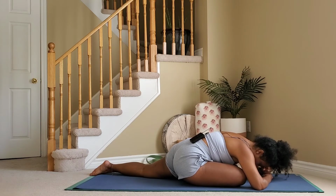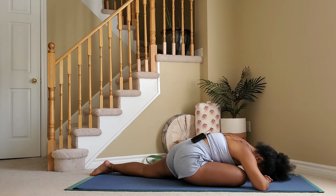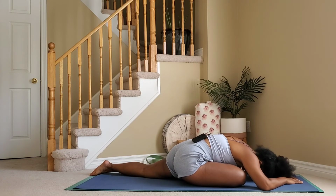Notice how much pressure you're pushing into your elbows. Maybe walk your elbows out wider. Last few breaths here.